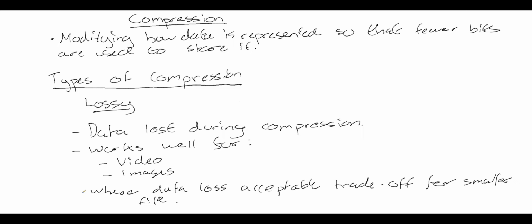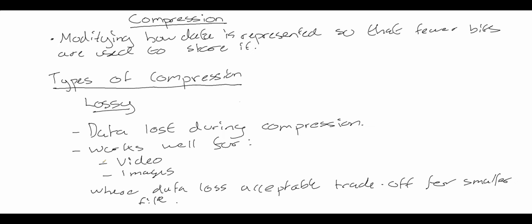if someone takes a photo with their camera, it might be captured at a very high resolution, but it might not actually be necessary for the consumer of that image to see the image in that higher resolution. So it may be compressed using lossy compression and sent over the internet to the consumer of the image, and that will reduce the total amount of time it takes for the consumer to download that image.